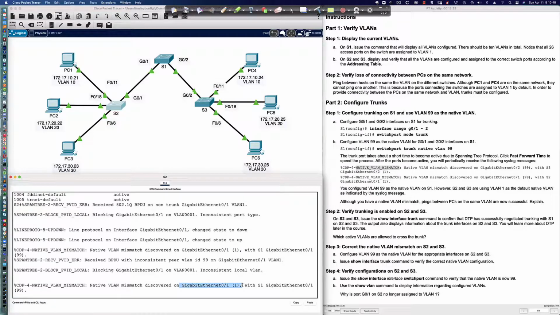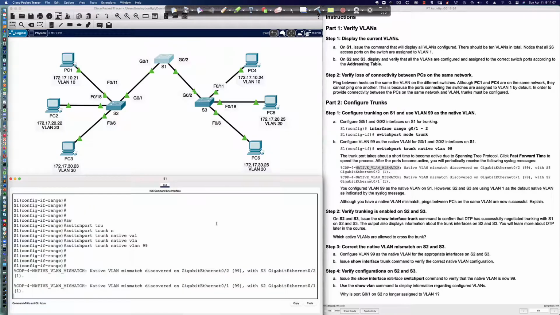So that's the incoming setting that we see. However, on our switch, on switch 1, gigabit Ethernet 0/1, it's set to 99. So there's the mismatch. And now traffic will be blocked on this port until we resolve this issue. And so we're going to sort that out here in just a second.